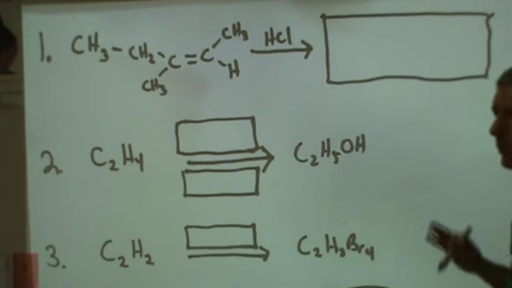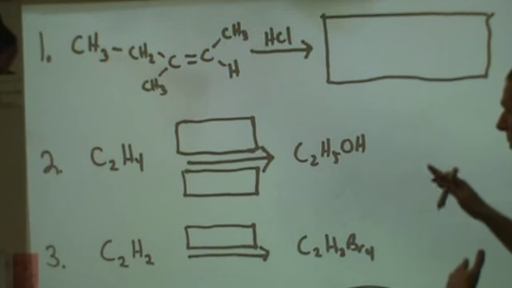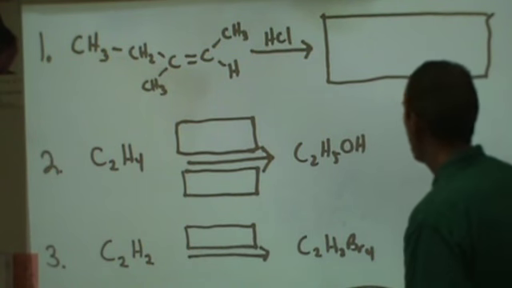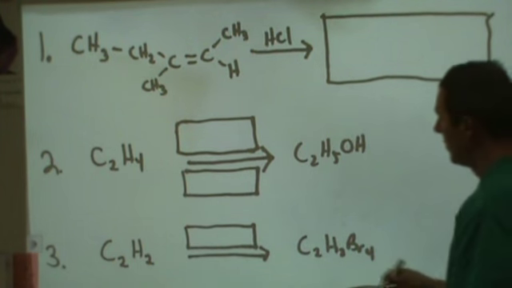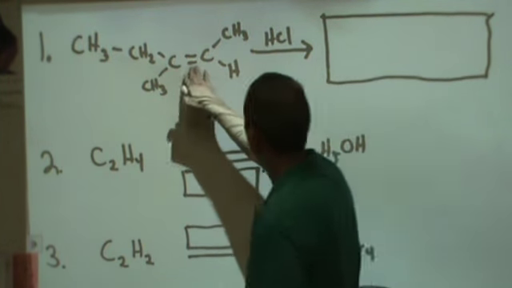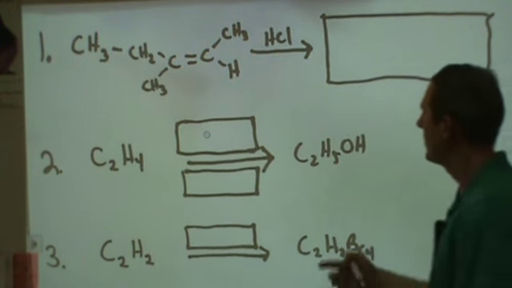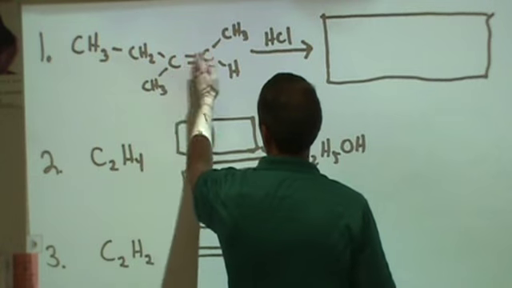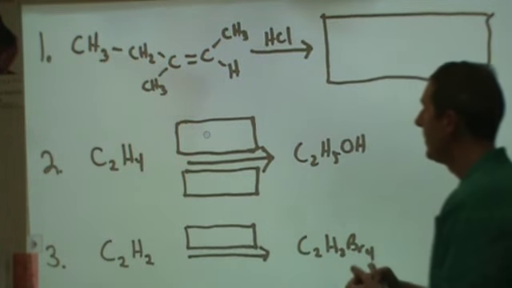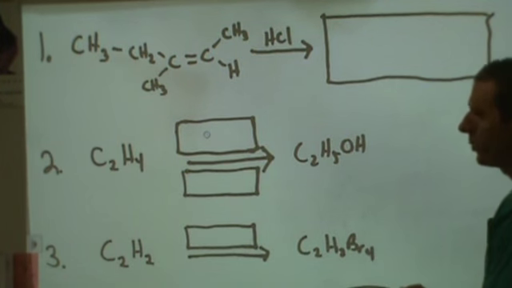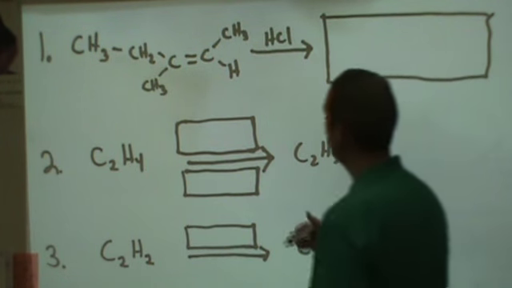I haven't looked at these, I'm just going to go through and look at what I see and how I come up with the answer for them. So the first one, I've got a double bond here, an alkene. I'm adding to it an HCl. That means I'm going to add a hydrogen to one of the carbons, a chlorine to the other. And the big question there is, which one gets which one? Okay? So Markovnikov's rule is what we're getting at here.